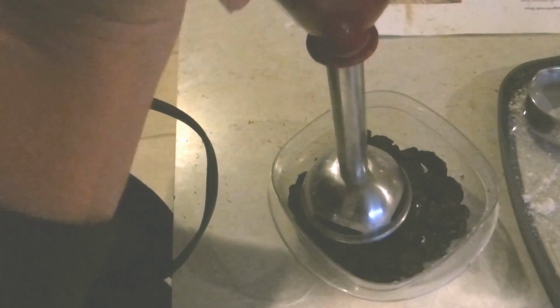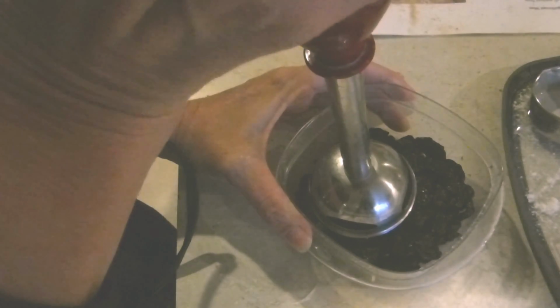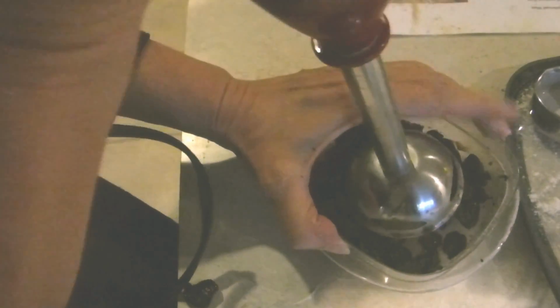So I'm just going to puree these cherries. I've added a little bit of water. I didn't want to add very much. And now I'm taking my stick blender and I'm going to puree it. It's going to take a little bit of work, and it's very messy.